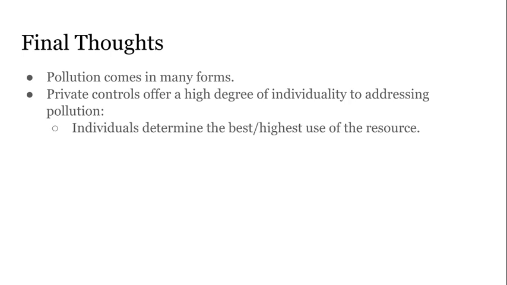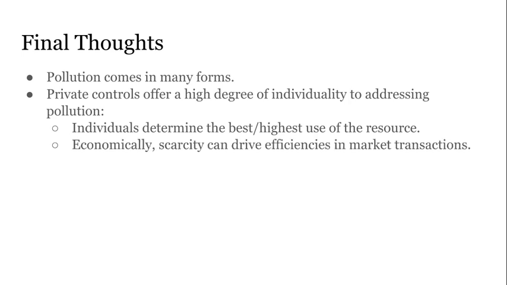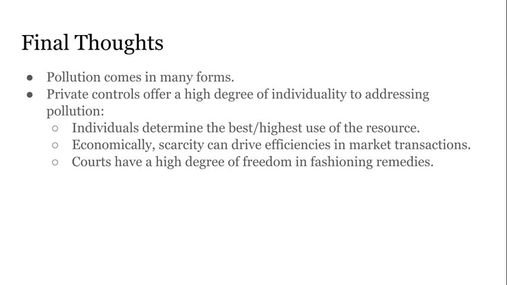So in terms of private controls offering a high degree of individuality to addressing pollution, individuals determine the best, highest use of the resource. It's sort of our cost. Economically, scarcity can drive efficiencies in market transactions, and courts have a high degree of freedom in fashioning remedies. For example, you've done something wrong here. Pacific Gas and Electric, PG&E, I think that was in the Erin Brockovich case, at least the one I'm referring to here. You have done something wrong here.